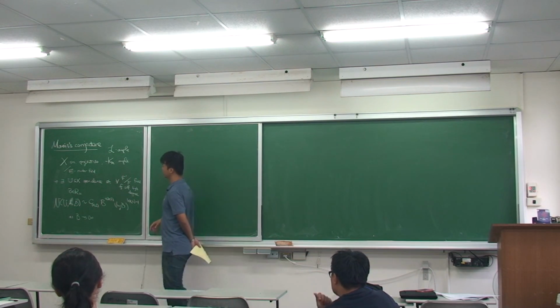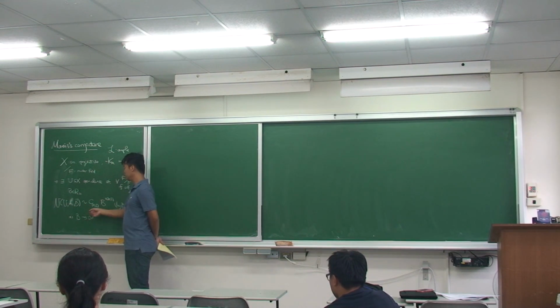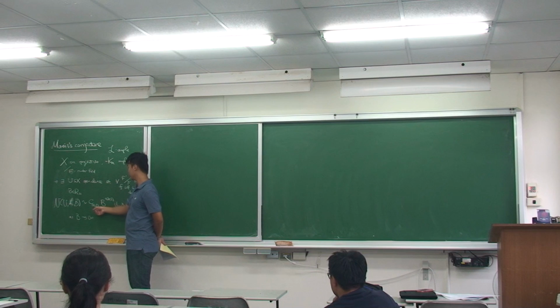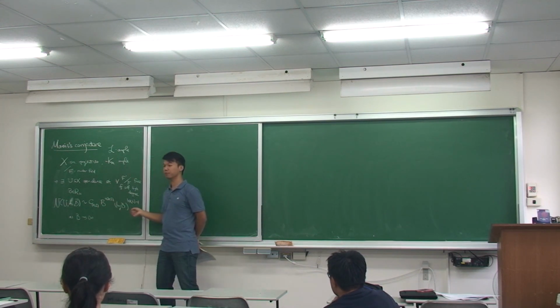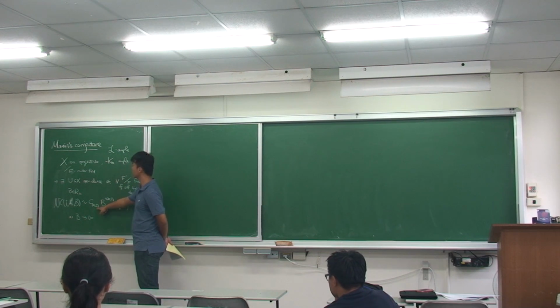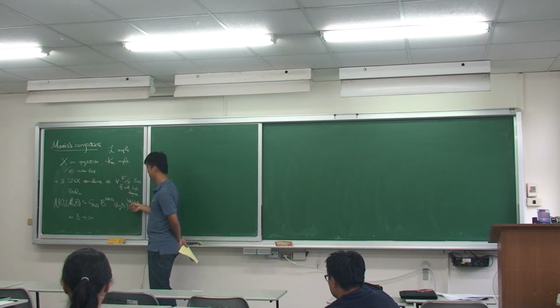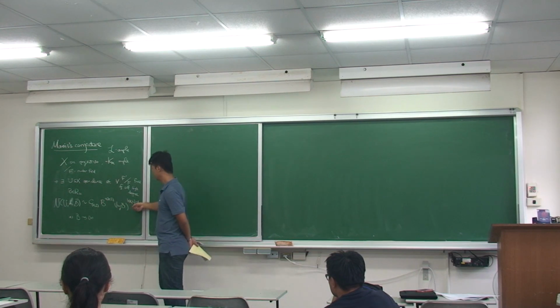Then there's one conjecture saying that when the height is growing, you expect the number of rational points to have this asymptotic behavior. So when B grows, there is a constant coming from the variety and also the ample line bundle L. Also, the growth order is controlled by two constants, the first one is a, the second one is b. I'll give you the definition again later.